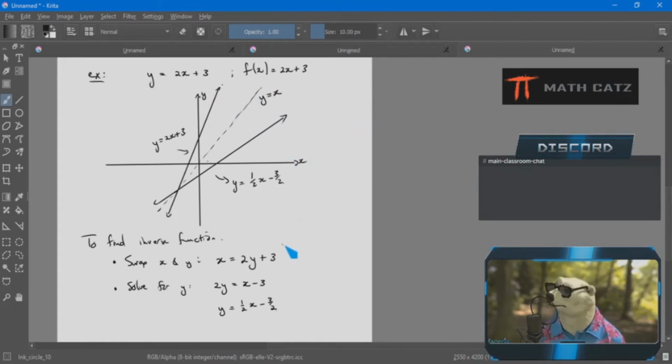But what is the function relationship? So now I'm going to call this guy f with a -1. That's if my function's name is f, the inverse is named with this -1. It doesn't mean it's the reciprocal. It's not 1 over f. It's just, sadly, an unfortunate naming system. It's just a name. F to the -1. We don't say f to the -1. It's f inverse.